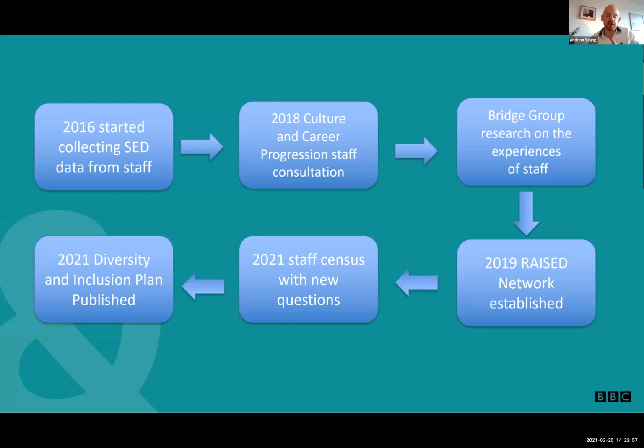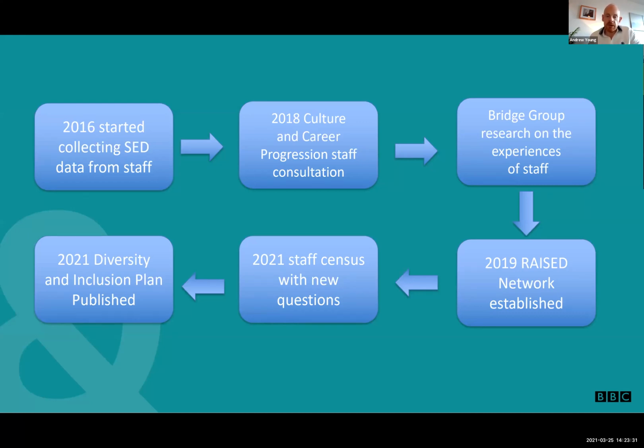So the first stage of that was looking at the diversity of our makeup as it is at the moment. We launched a staff census back in 2016 to try and separate some of that fact from fiction, because the BBC, as you would imagine, has this perception of being quite posh and middle class and exclusionary and a bit public schooly, and we didn't have any data to say whether it was or it wasn't.